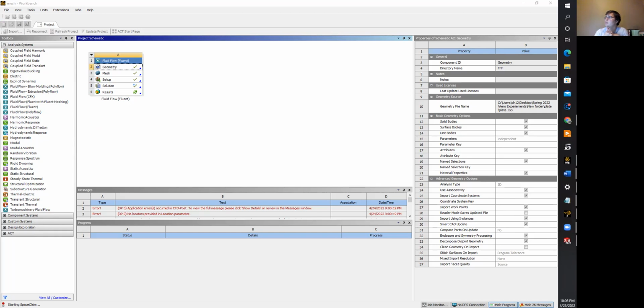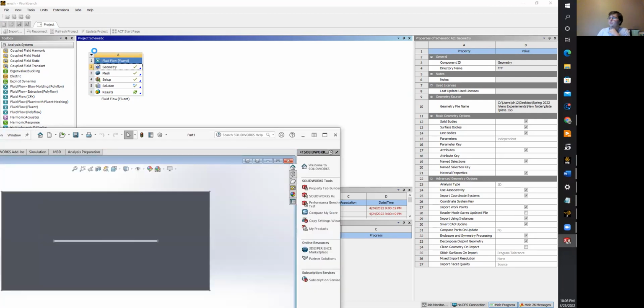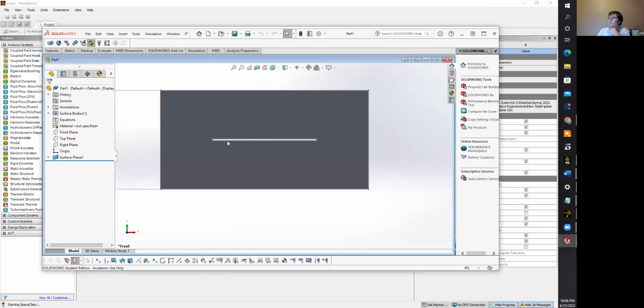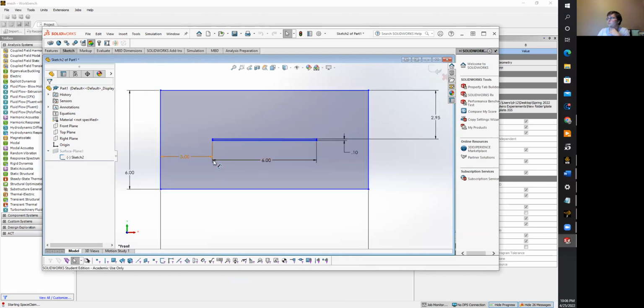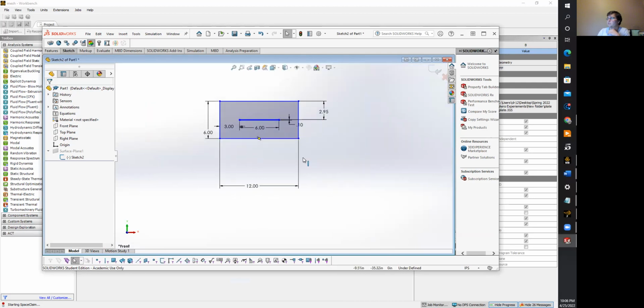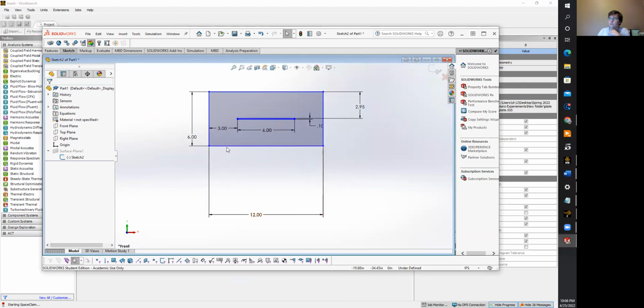Give it a second to load. So the easiest way that I found to do this is to go into SolidWorks and just draw your rectangle. And then here it is. So once you go into SolidWorks, draw this thin rectangle. And if we go ahead and look at our sketch, you can see the dimensions. So 6 inches, 0.01, and I centered it since the entire rectangle is 12 inches, 3 inches in the front, 3 inches in the back.